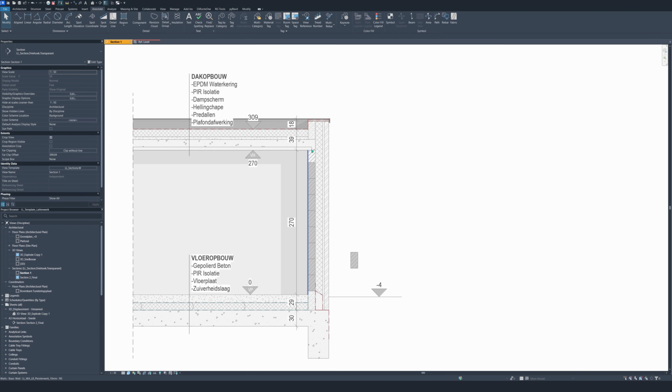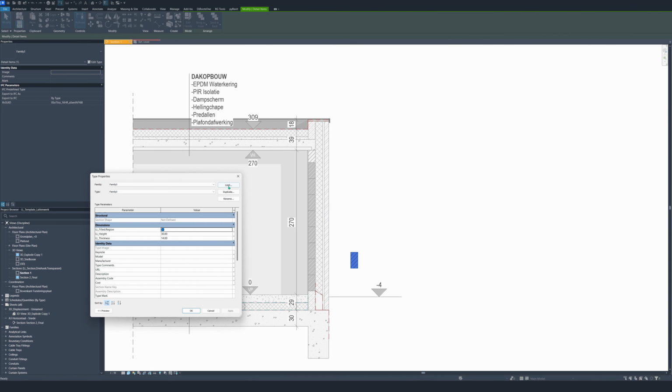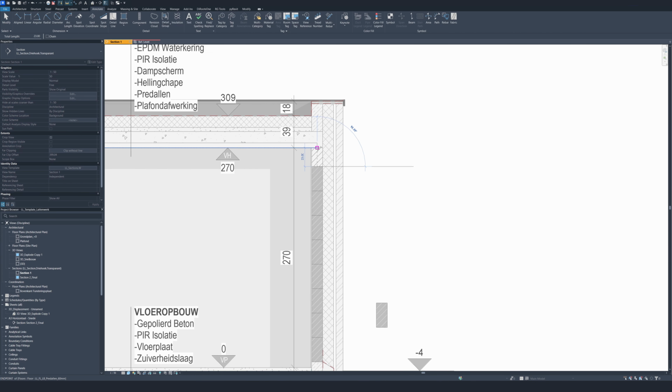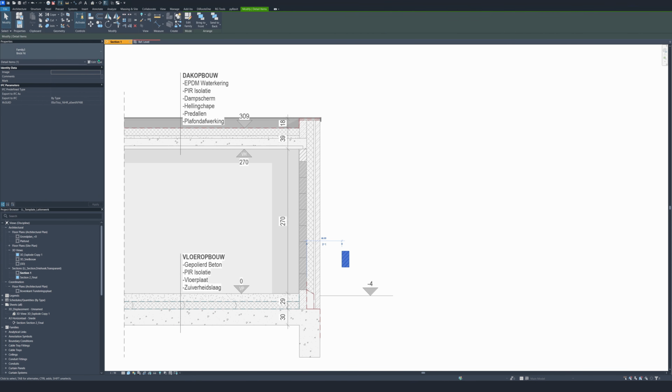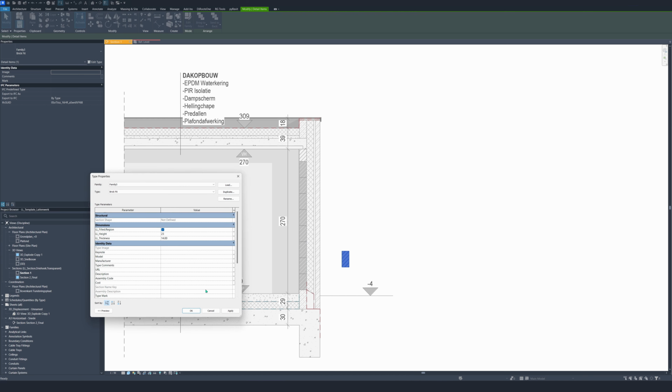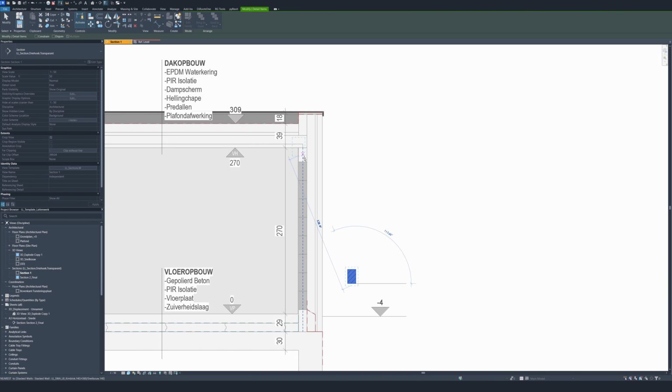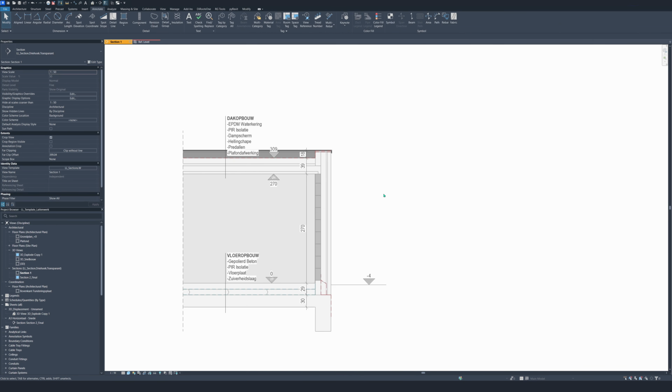And now we just need one brick right here. How do we do that? Very simple. You go to the family, edit type, duplicate, and then you just name it brick fits. Just give it a name. Okay. Click OK. And now we're gonna measure it, and it will be 23. Voila. I go to the type, height 23. Click apply, voila, and then you just move it, and voila. That's how simple it is to make a repeating detail component.